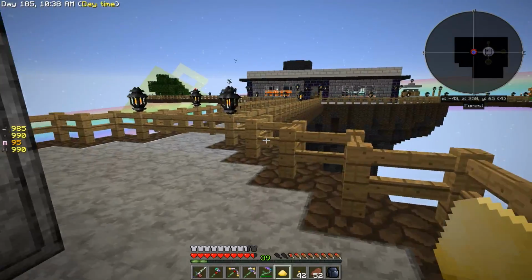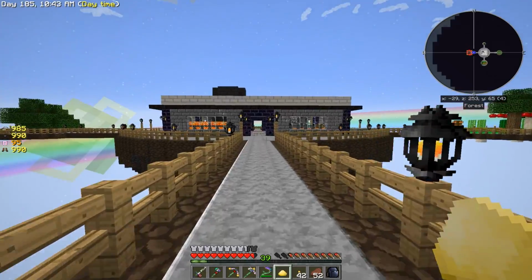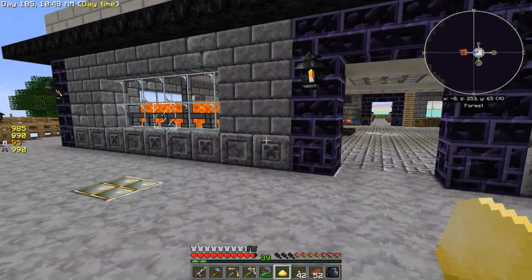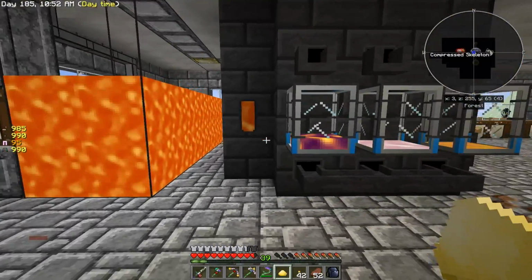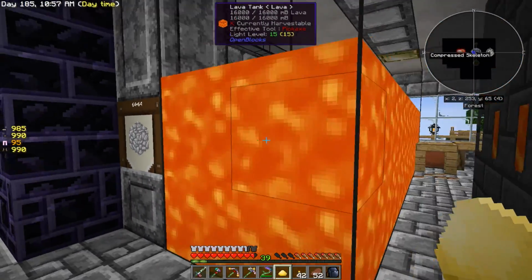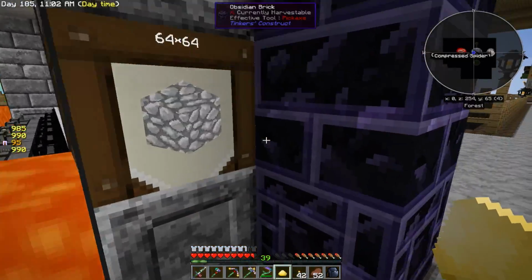So yeah, let's just get on with the rest of the tour. Stop faffing about. So you can see my sort of modern style sky factory. This is the sky factory. So if we head in here, you can see that we've now got our crucibles in 2 arrays, both of them producing cobblestone.